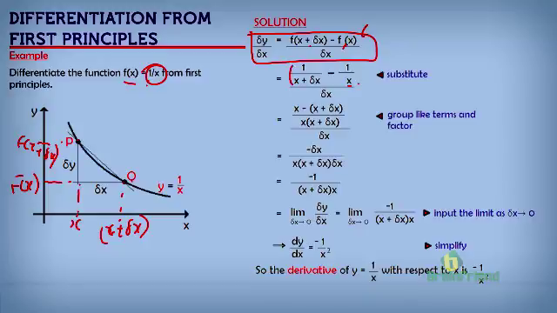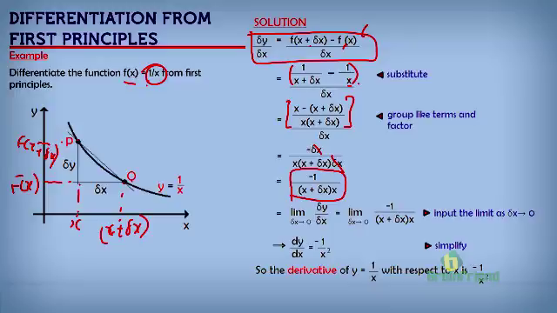This, of course, if we work this out and we group the like terms, we have x minus bracket x plus delta x all over x bracket x plus delta x. And this again, all over delta x. If we worked all of this out, we simply have minus delta x all over x bracket x plus delta x, and delta x out. This, of course, crosses out and leaves us with this. Minus 1 all over bracket x plus delta x bracket closed, x outside our bracket.